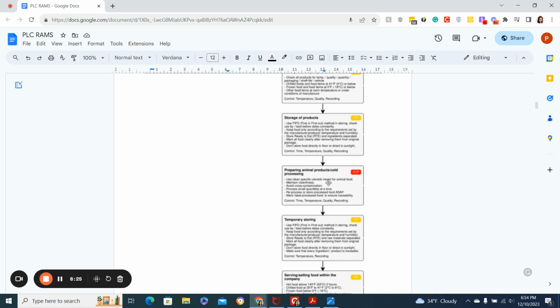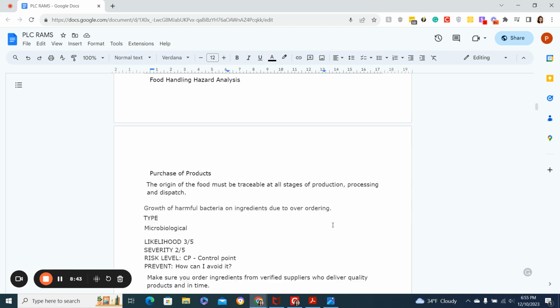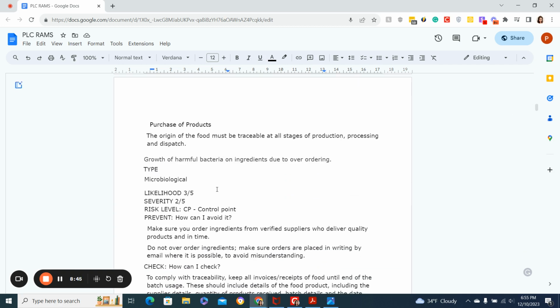Things like chicken, if you don't cook it to temp and or you don't store it at the proper temp, can be a breeding ground for Shigella. All these bacteria and stuff, you're not going to see it. You're not going to smell it. So you have to know you're preparing it safely, and you need to outline those control points. Let's keep going though. Like I said, likelihood, severity, risk level, and prevention.